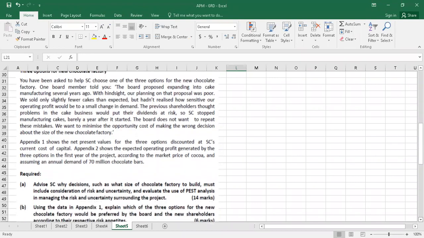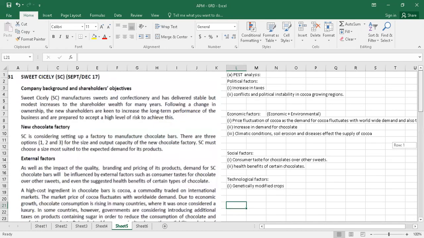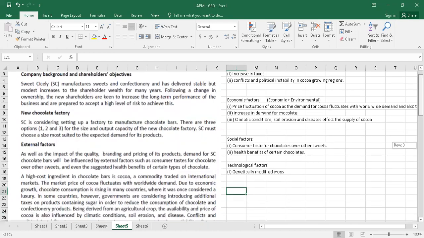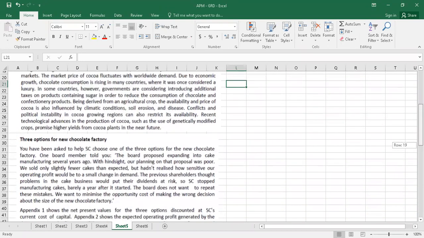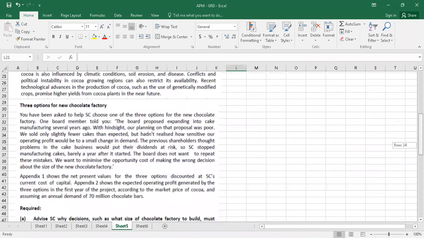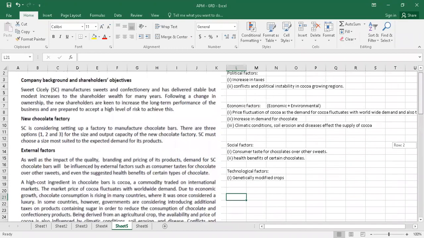Now that's 14 marks. So we can see that 14 marks for 4 categories. How many did we identify? 1, 2, 3, 4, 5, 6, 7, 8. 8 points we have identified. Maybe 1.5 marks or something like that would be allotted to each point. Explain that in detail. So the overall presentation matters. Mostly write it in bullet points, so that it's easy to identify.